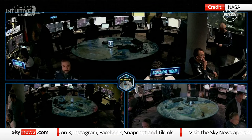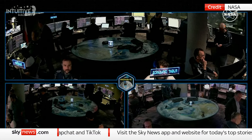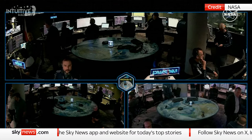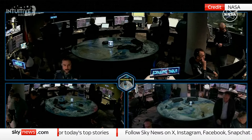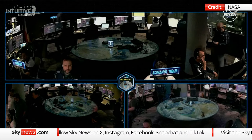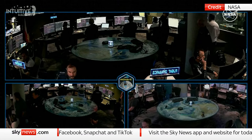Well, Josh described those processes of working on the communications component to confirm data from the lander, pulsing the teams surrounding him to check the status of Nova C and the data that they were receiving here in Nova Control to confirm landing. And part of that, Josh, as you described, is communications. We're standing by.